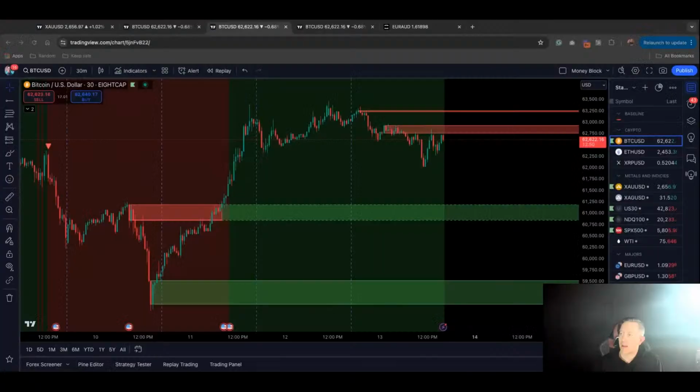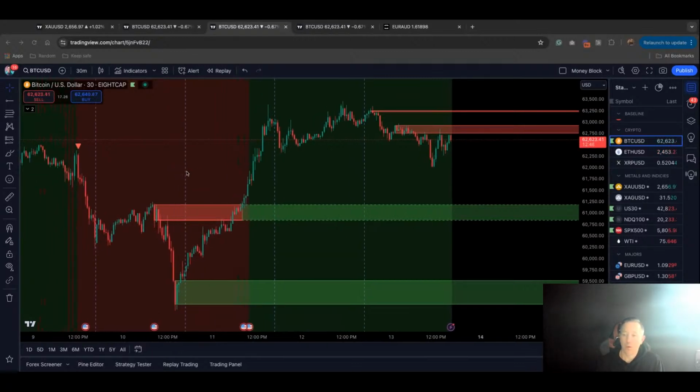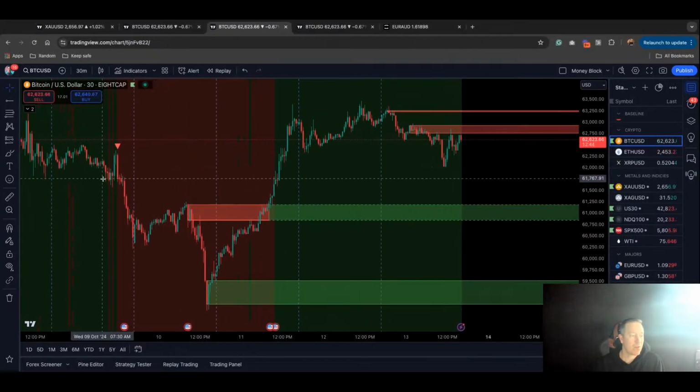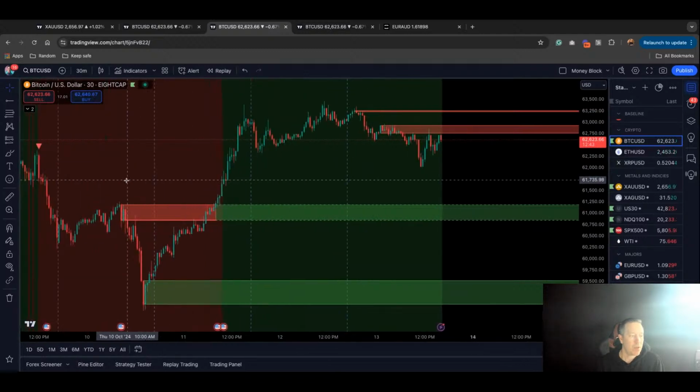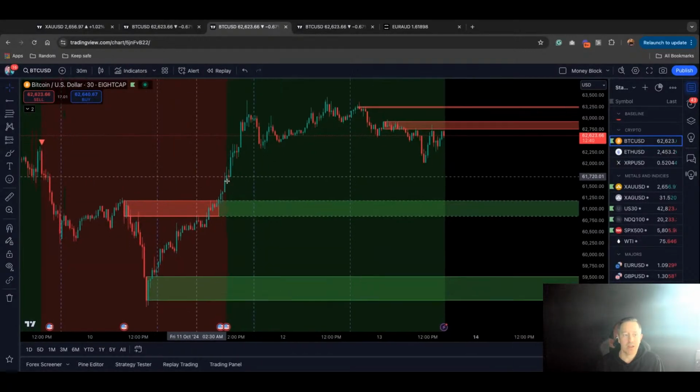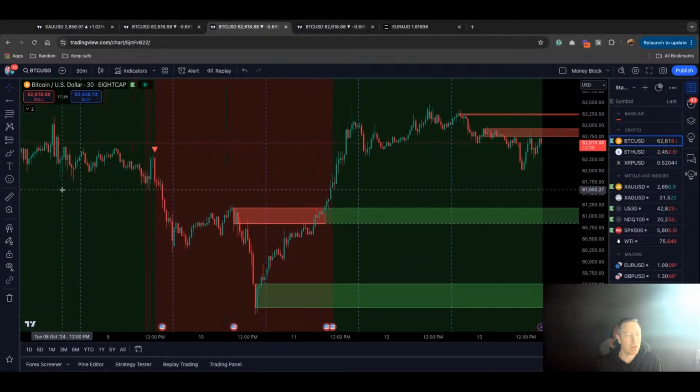So, we are going through our weekly review. We are actually headed into a new week in about 45 minutes. So, we're just doing a quick review and we're going over the money blocks indicator. We're going to be showcasing it and the strategy that involves money blocks, just so we can briefly discuss that.